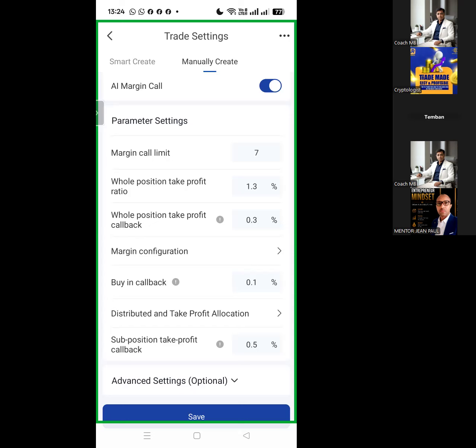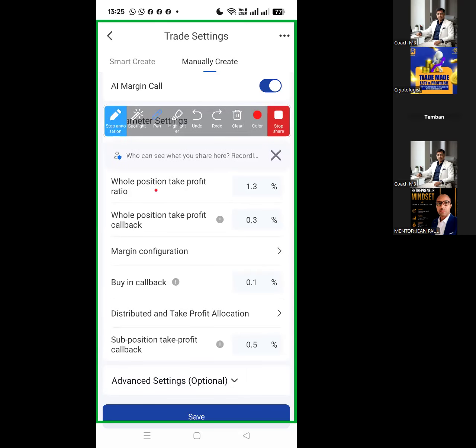Okay, so let's move forward because we have now learned about the basic settings of this trade, right? Any trade that you want to open, you will see all these. So these are the essential settings. Why am I calling it essential? Because unless you put any number here, you cannot start the trade. You have to put some number here, right? You cannot leave it unchanged.